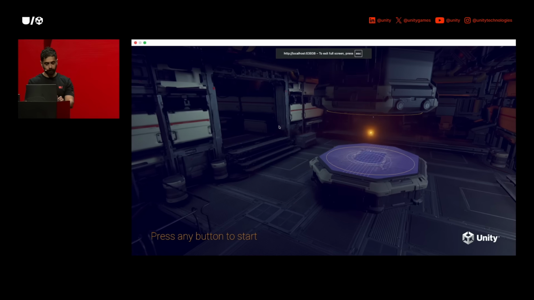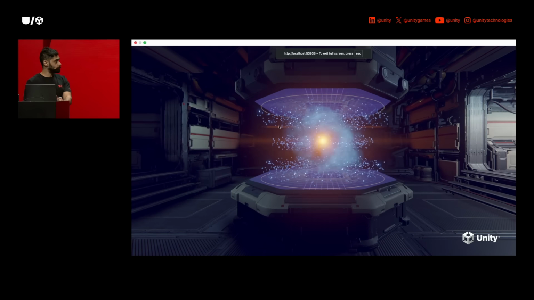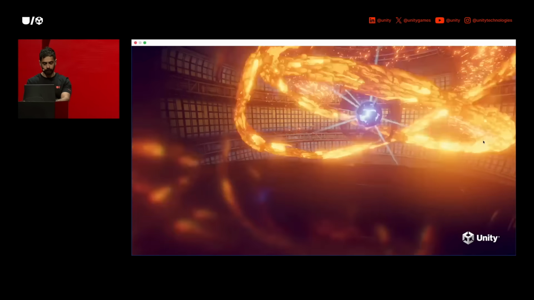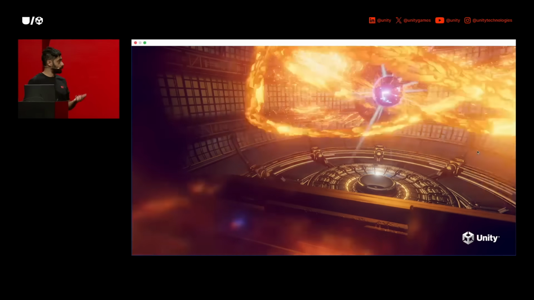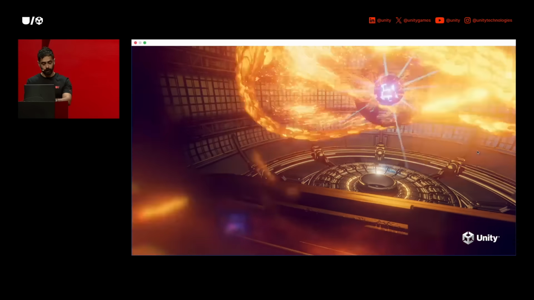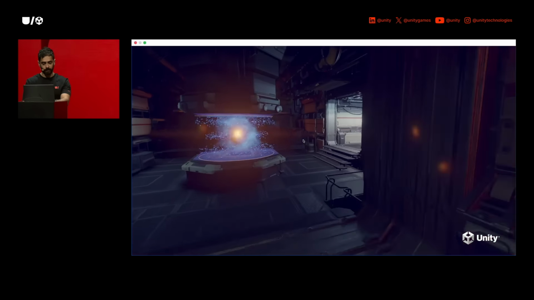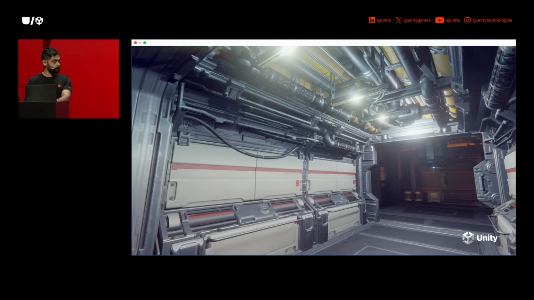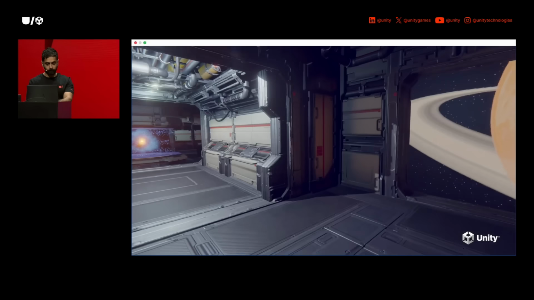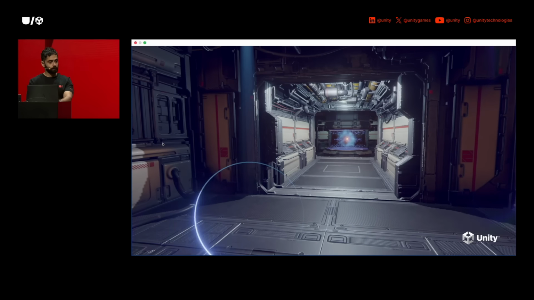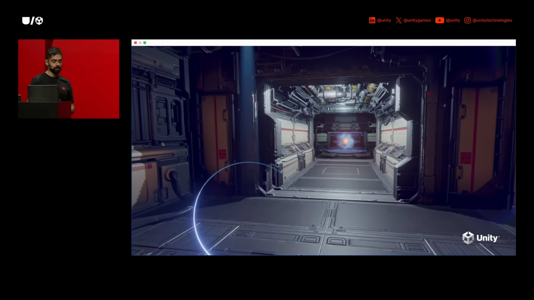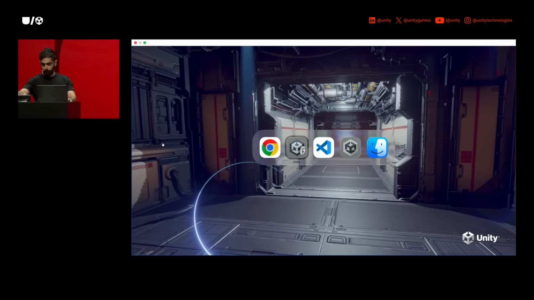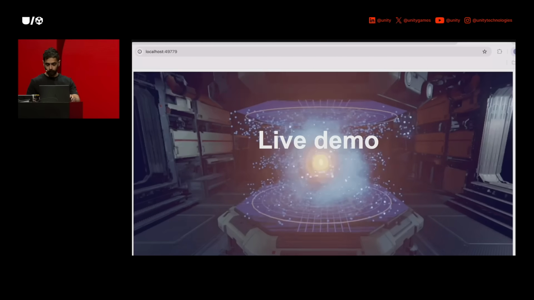So here I have my built demo in the browser. I have all these really nice-looking particle effects running really fast, very efficient. And I also have access to more features. Like I can use deferred rendering in this case, so I have a larger amount of lights, rendering very efficiently. I can essentially have PC or console-grade graphics in the browser rendering really fast. So that's nice. Going back to our presentation.